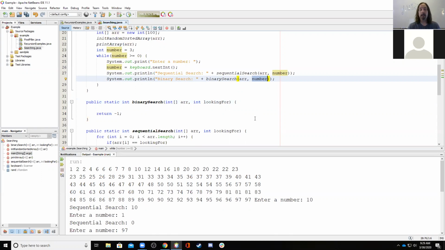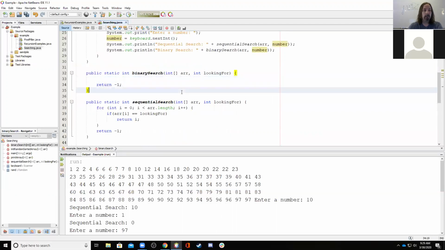This does not include the low index or the high index, because why should it? I'm giving you the array, you do the work. So the fun thing about binary search is that it's going to call a secondary search method. My binary search is actually going to set up a recursive method.